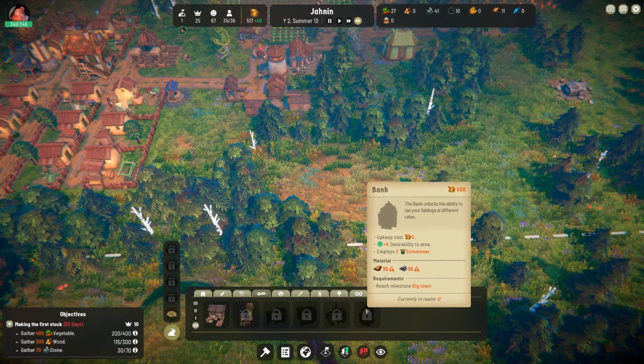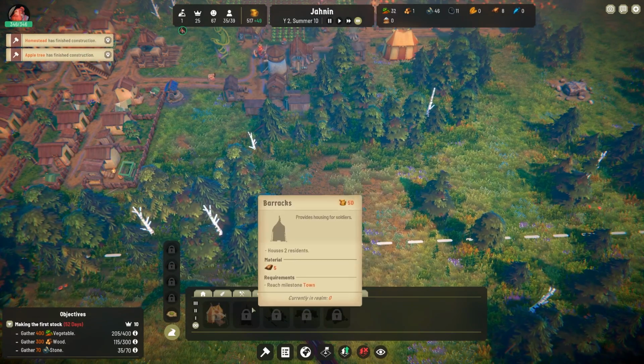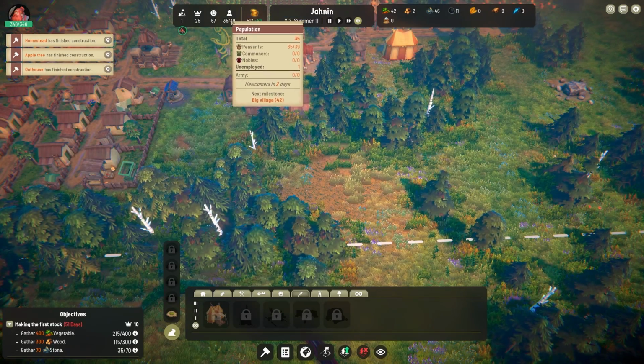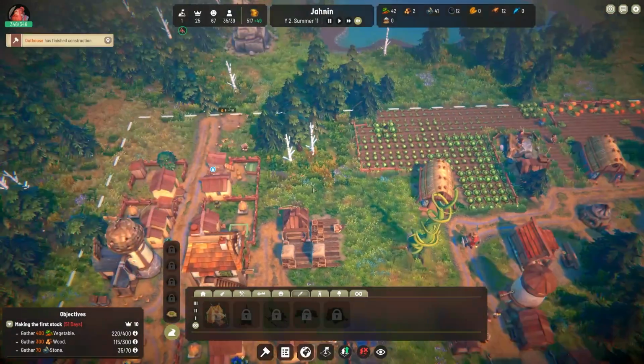What do we got? A bank. I'd love the ability to build a bank. Set our own tax rate. Fortifications. We can get some military barracks. We need to reach the milestone of town. We're a wee bit of a ways away from a big village, unfortunately. Not necessarily the end of the world, but that's fine.